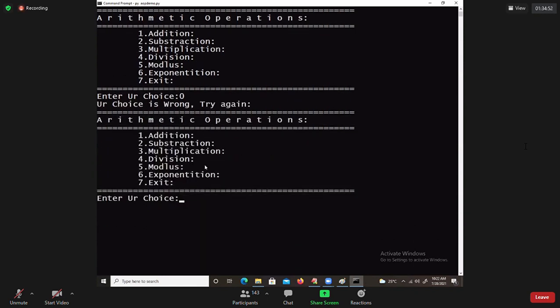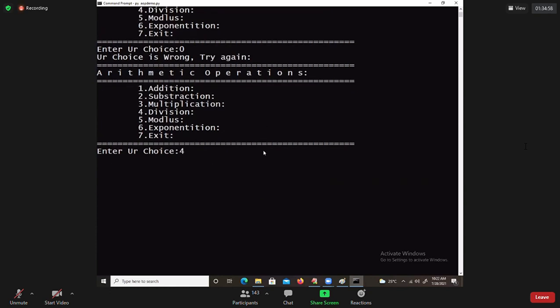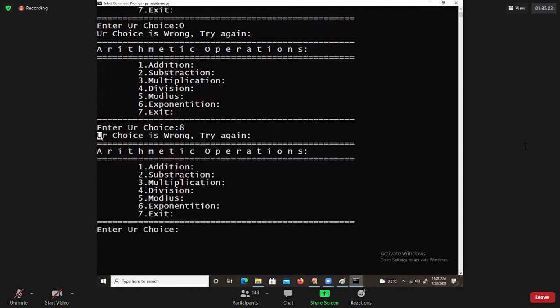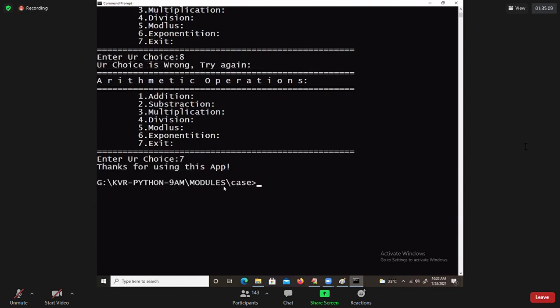Your choice is wrong. Try again. Say 8. Your choice is wrong. Try again. I will say 7. 7 means come out of it. Thanks for using this app. It is ending the application.